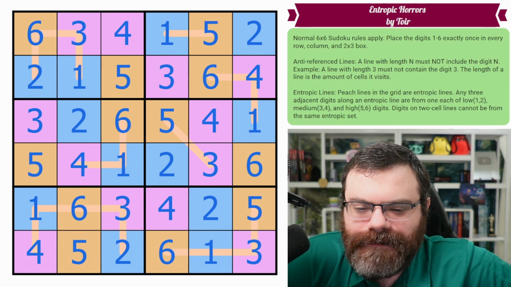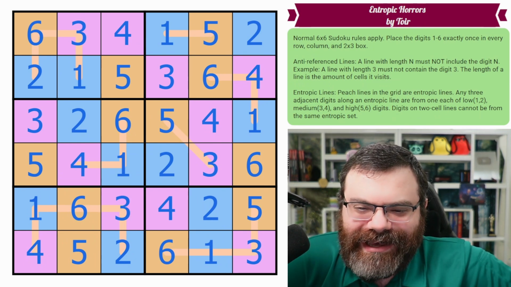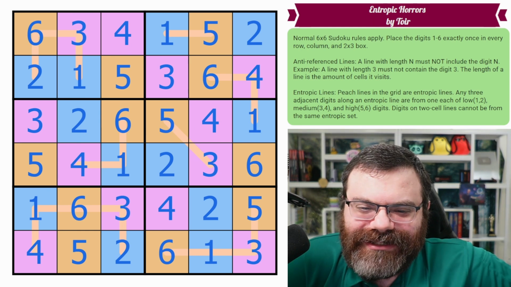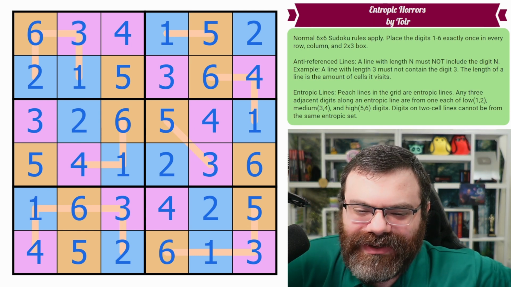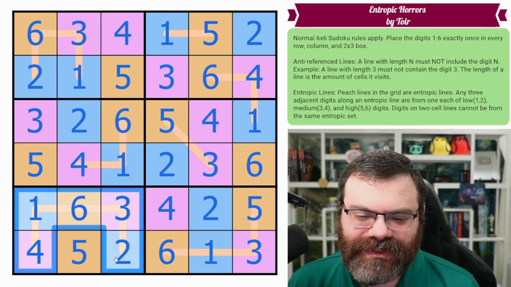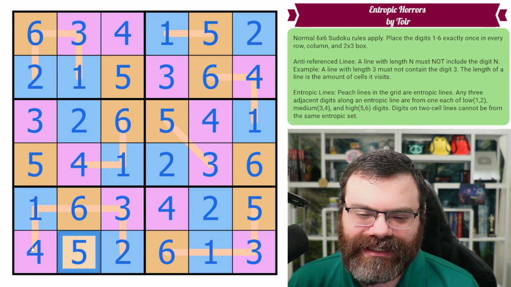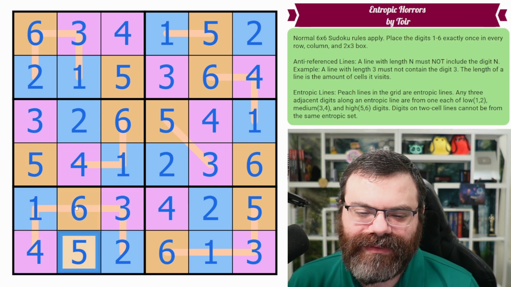And actually, this is the first time the anti-reference lines haven't really confused the heck out of me. And I think I managed to get the intended solve path, which is nice, or at least close to it. Yeah. So this was neat. I liked how this flowed here. Starting with placing this 5 here is probably the intended thing, and then realizing how this resolves because this had to be high.